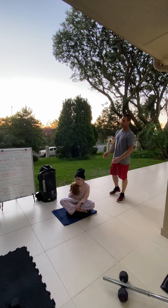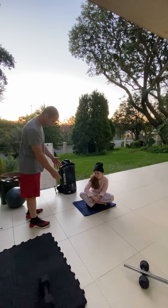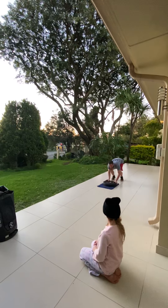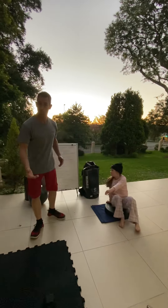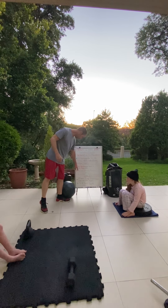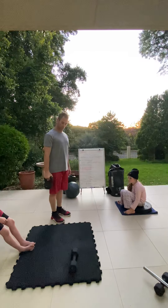Then we go into the 50-meter sled push or drag. We did the sled drag last week where you have a weight on top of a towel, tablecloth, sheet, or mat — you drag it behind you forwards, or face the weight and drag it that way. Today just reverse it: put your weight on the tablecloth and push it from behind. Depending on the slipperiness of your surface you can use double the weight; otherwise find a weight you can push and cover your 50 meters. You can pull it one way and push it back — however you want to play.